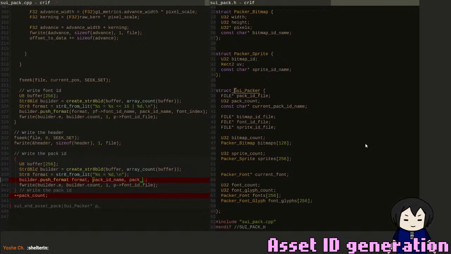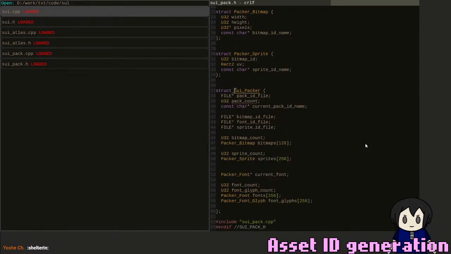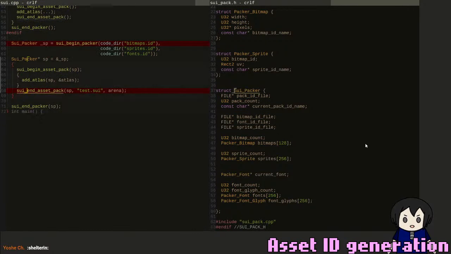Wait, what? Okay, so here pack ID does not take in, so we just call this pack default like this.